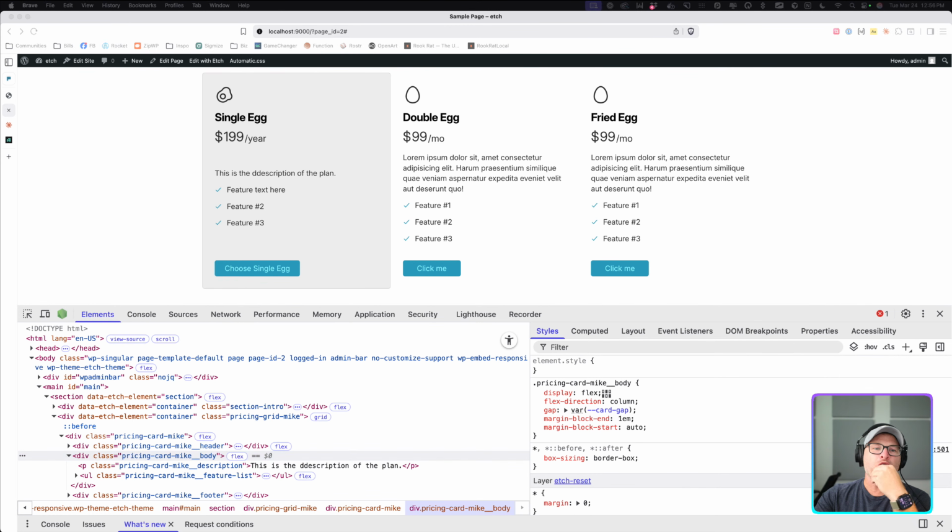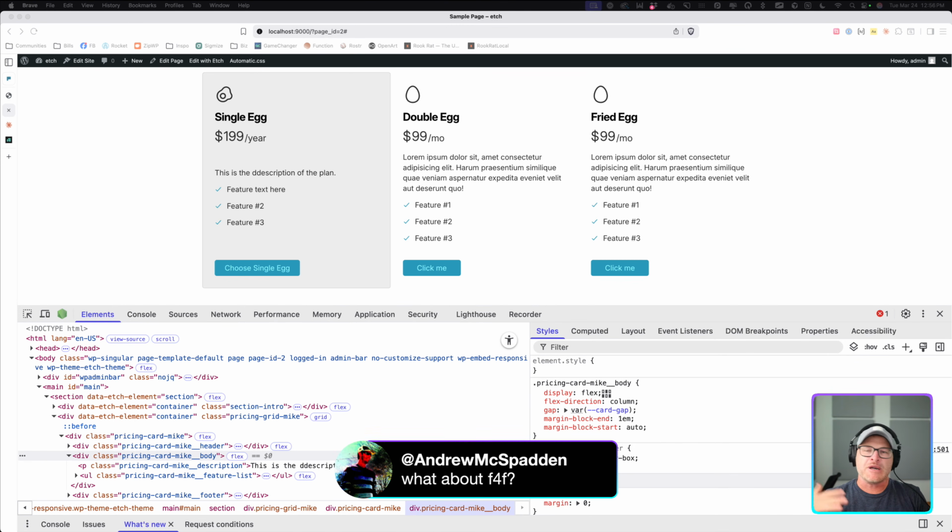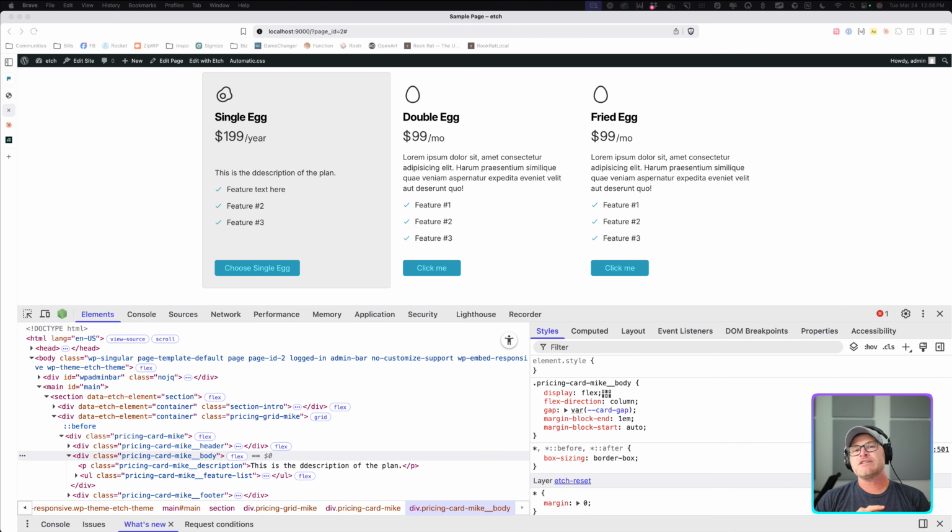What about F4F? Figma is still very much applicable, viable, like any design tool. The thing is you're not going to need converters. Everybody is like, oh, I want a Figma to Etch converter. I want a Figma to Bricks converter. It's also a bad day to be a converter plugin, because there's a better way to do it.